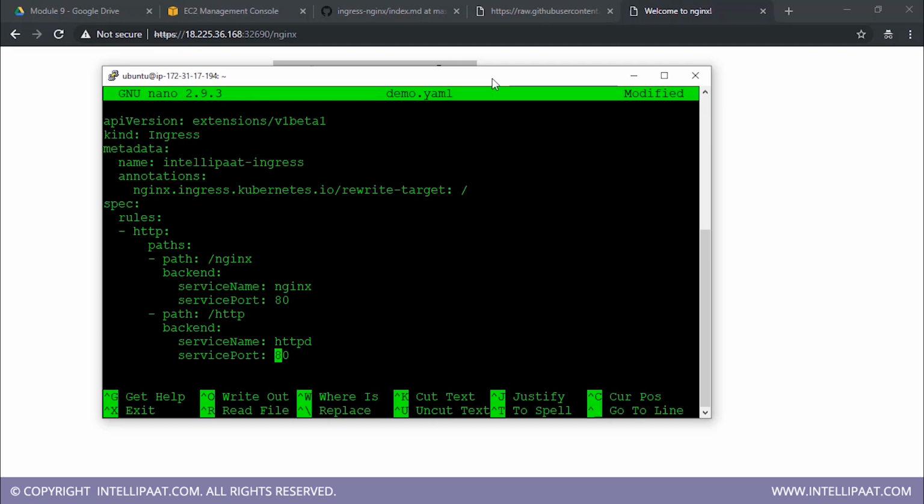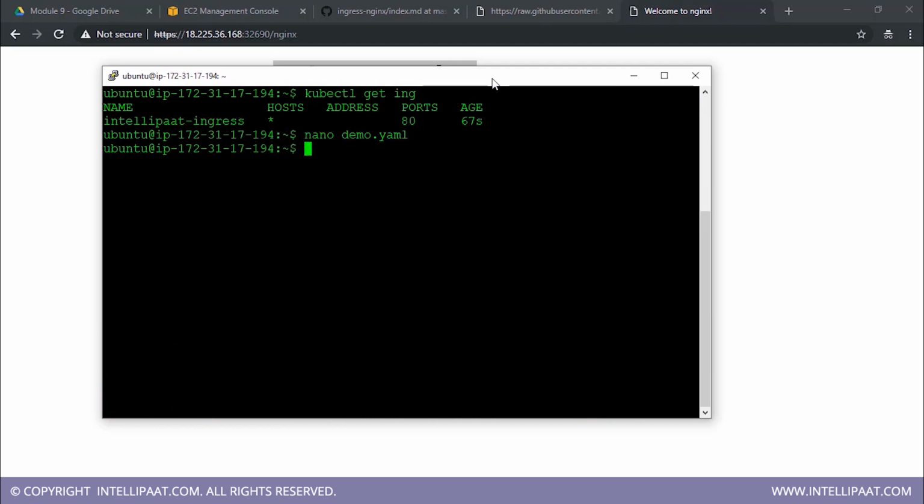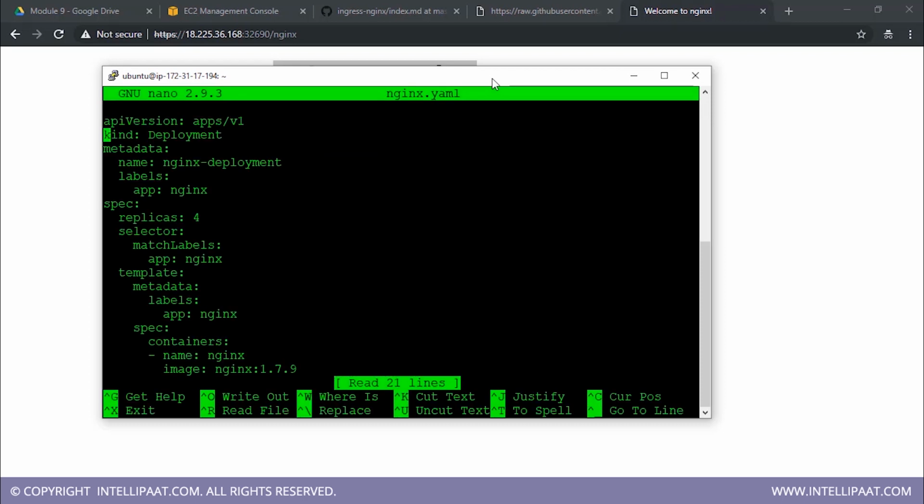I'll save this ingress rule, and now let us have a look at deployment.yaml. Let me do an ls over here. If I go to nano nginx.yaml, what I have to do is change the values.